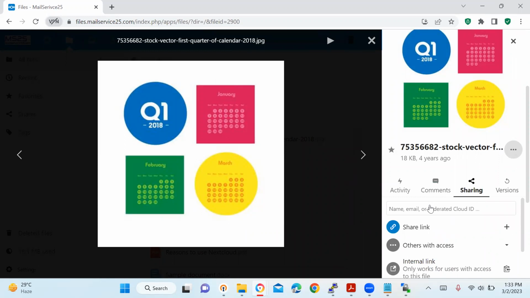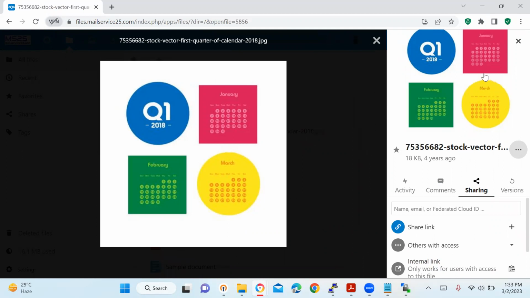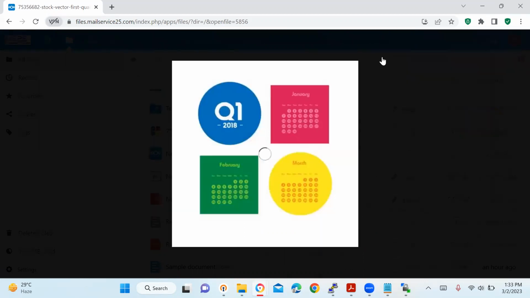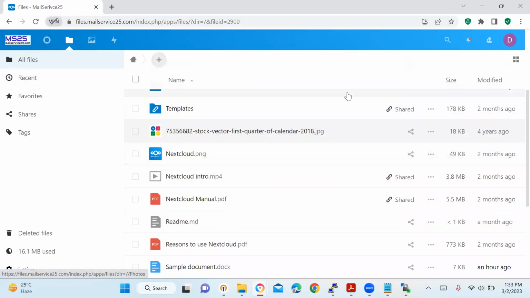It can be shared with again the same thing. It can be shared with the list of users you want. You can just add them. You can add a group of user, or you can add a single user as well. Now in pictures, you get the tagging option as well, and if you want a picture to be searched by tag, you can just give them the tag and search accordingly. So this is about the sharing of the files.